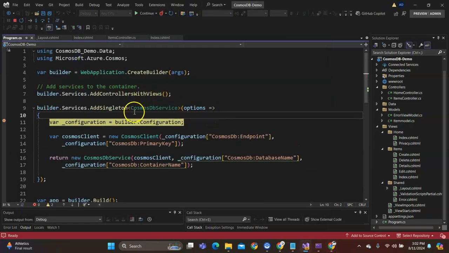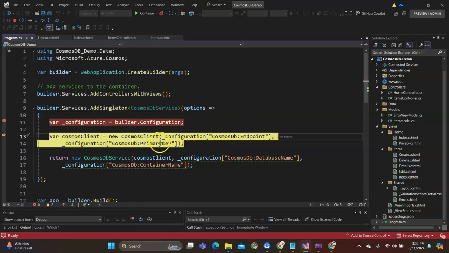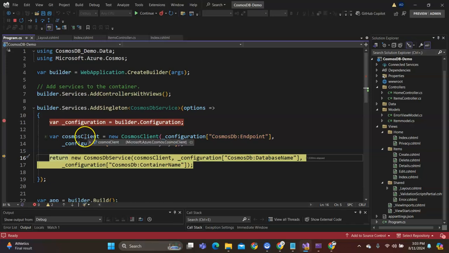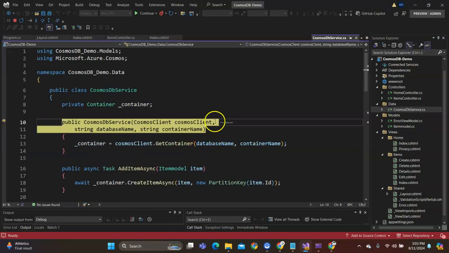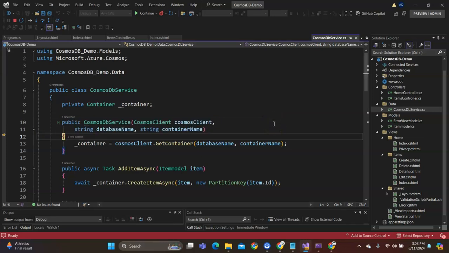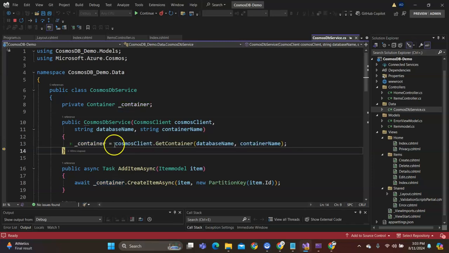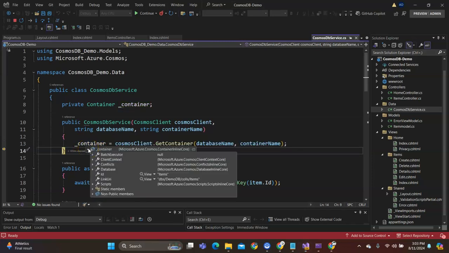So we click on items. Here you can see now the program file is called. Now let's go, and this is really fetched. So this is okay. Now we have successfully fetched the client endpoint, and now I'm calling the constructor. Let's go to the constructor. So this is the Cosmos DB service. This is a constructor. Now this is going to get the container from Azure. Okay, so the container is successfully fetched.